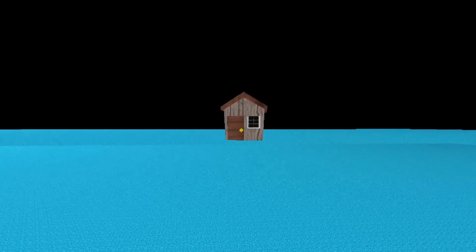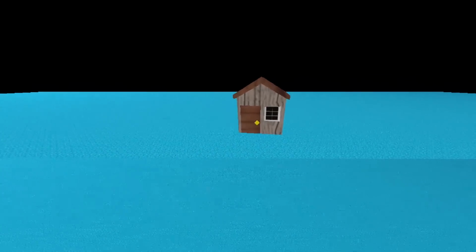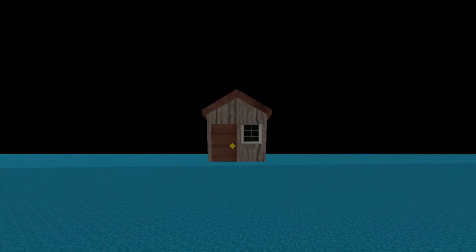The massive house looming ominously in the distance. After reaching this house and making your way inside, you will find small text that reads, "There is no house in the ocean," which I believe is a reference to the Monument Mythos, an analog horror series on YouTube. This house will also be appearing later, so hold out for that as well.